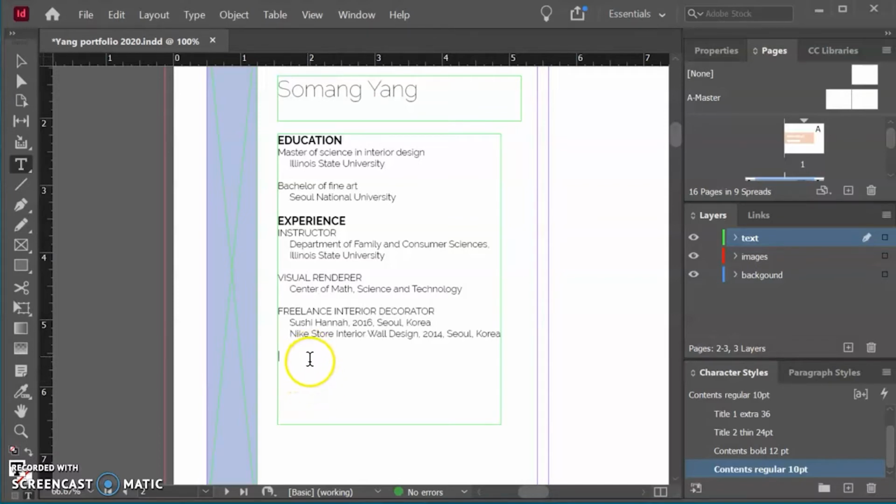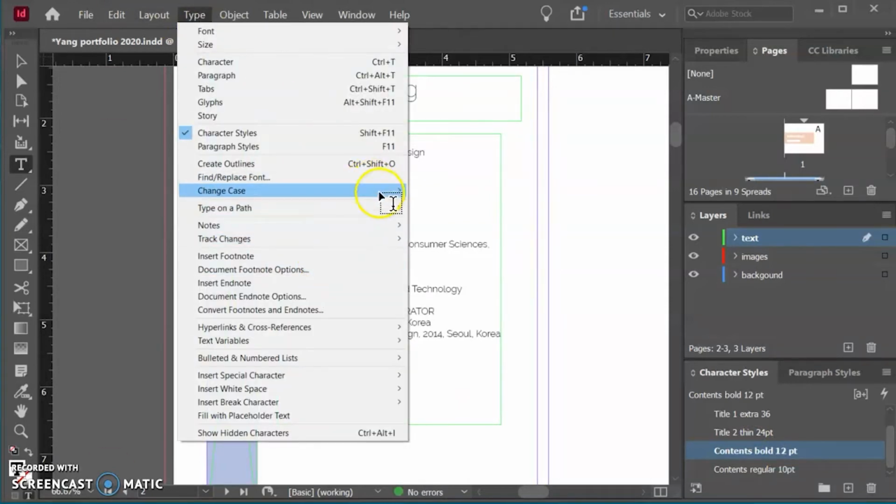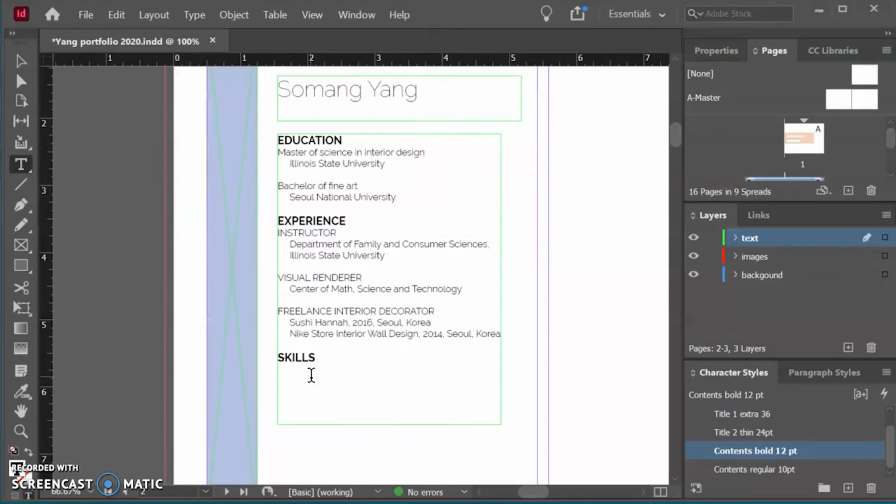So at this point, I would like to include my skill set. Maybe I would include all my studio work, but I would like to emphasize more on my renderings. I'm really interested in the visual renderings.